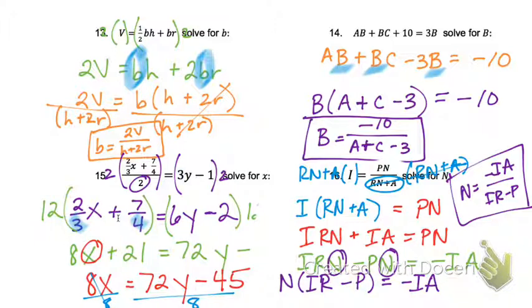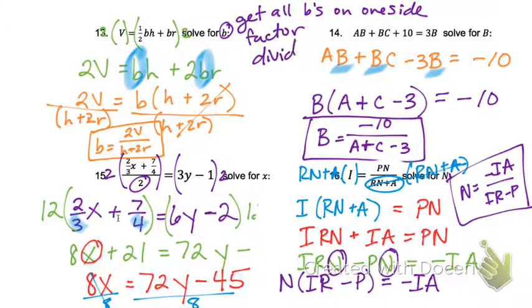Let's just talk about these types of questions, because I think we're scared of them, and I don't think we should be. Your goal is to get that variable by itself. If you see it multiple times in an equation, you are going to factor it out, and then you're just going to divide by the stuff in parentheses. I think y'all are making it harder than it seems. So you want to get them all to one side, then you want to factor it out, and then you want to divide by the ugly stuff. And then you're done.